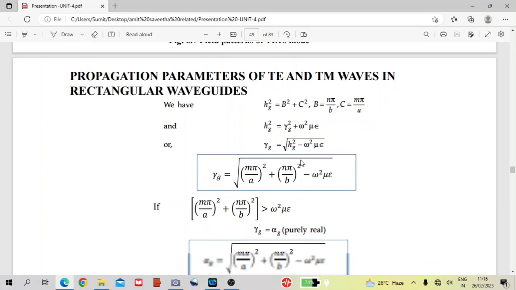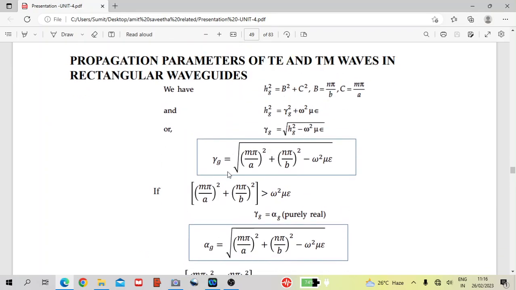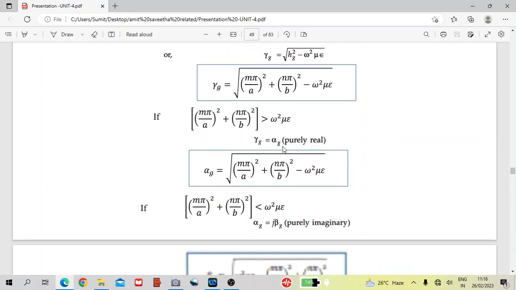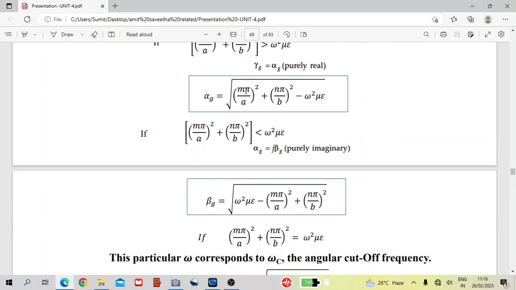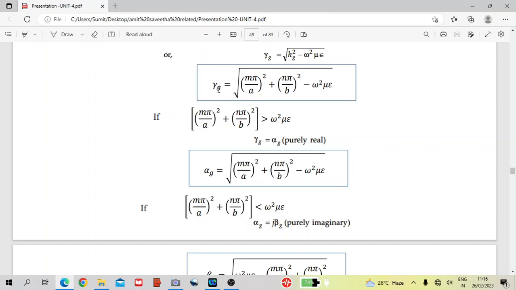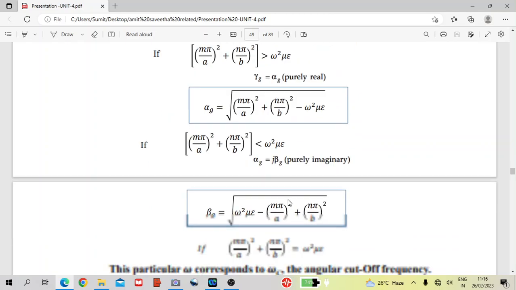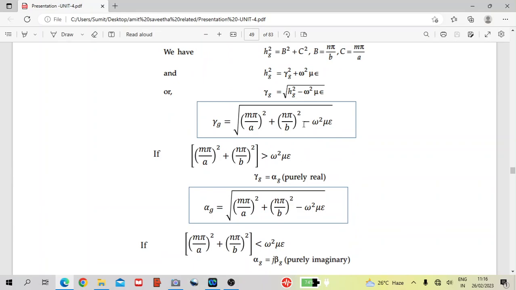the same. Here you can see the propagation constant. Now both m and n have come into the picture, unlike the parallel plate where there was only one parameter m. So here the entire process is similar. For different values of m and n you will have different propagation constant, attenuation constant and phase constant. And again, if there is a minus sign here, then naturally three cases will arise when this part is greater than this, smaller or equal. So accordingly you will have evanescent mode, cutoff mode, propagating mode and so on.